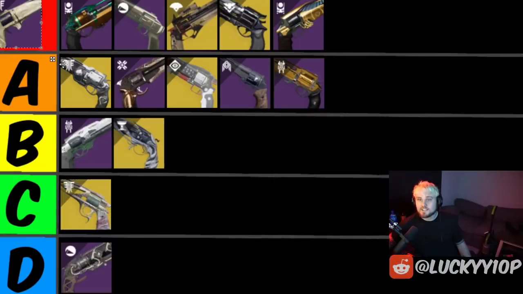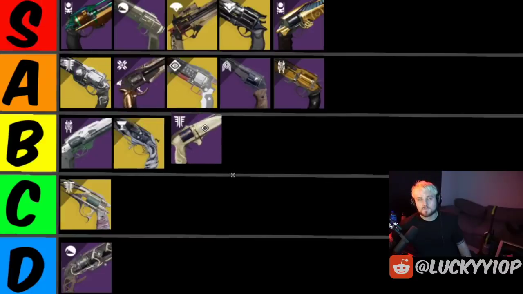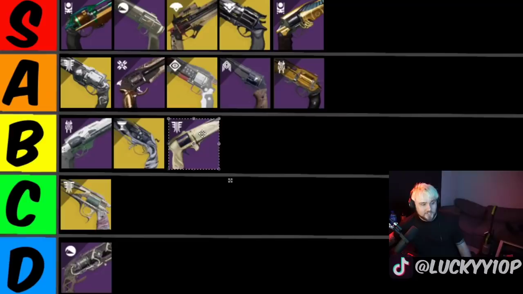Next up, we have the Nation of Beasts, not to be confused with the Nature of the Beast. Nation of Beasts, Nature of, I can never remember which one's which, okay? This is the Last Wish 140 RPM hand cannon, though. This actually can get some pretty good rolls, okay? Don't be laughing at my Nation of Beasts, okay?